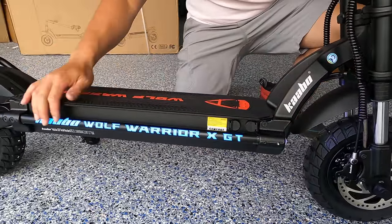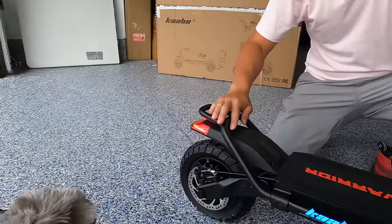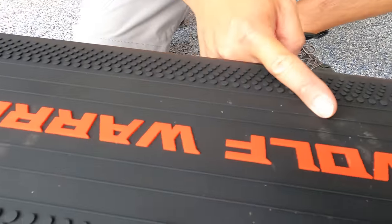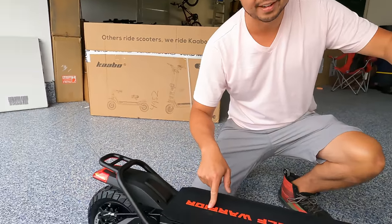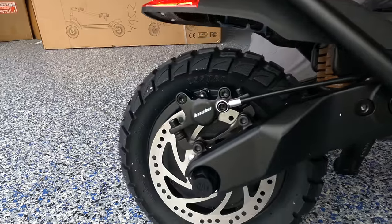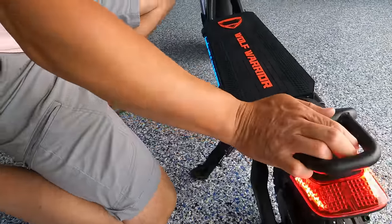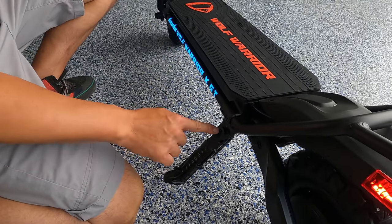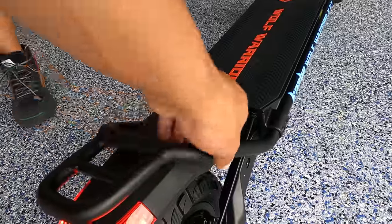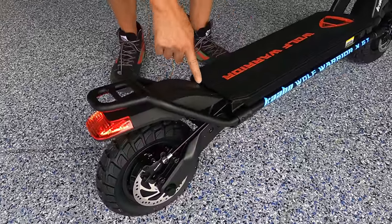Moving down the deck, there are LED lights controllable via a phone app — I changed mine to solid blue but you can do different designs and colors. The deck itself is unchanged from the previous version. Our dog Milo was the first to put footprints on the silicone deck — they're easy to clean but get dirty easily. In the rear there's another 10 by 3 inch hybrid off-road tire, Zoom hydraulic brakes with 140mm brake disc, and a rear brake light. The kickstand looks amazing but falls easily — tighten the bolt if it's dropping on you. There's also a kick bar with a handle for picking the scooter up, with a metal center and rigid plastic outer edge.